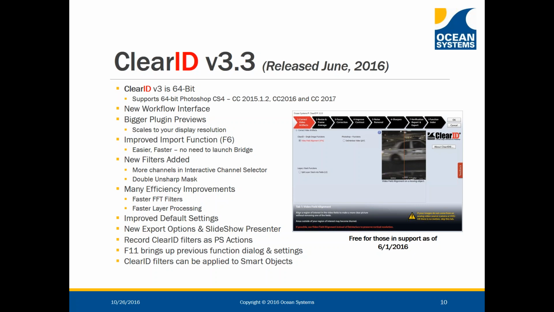That improved import function speeds things up. All of our FFT filters have been optimized and improved, with much faster layer processing. Default settings have been improved on a number of the filters, and we've provided some new export options. For instance, on our export verification and report tab, we've added a new slideshow presenter in addition to the HTML report that documents everything you've done to the image or video within Photoshop. That slideshow presenter now gives you a way to disclose, in an HTML file, all of those steps that you applied throughout your processing.